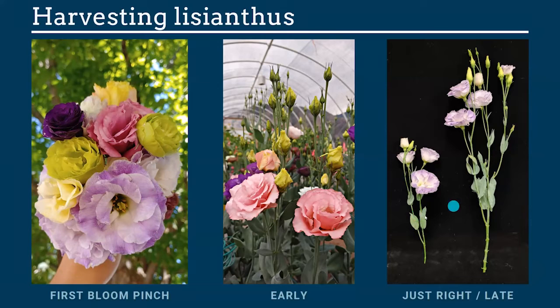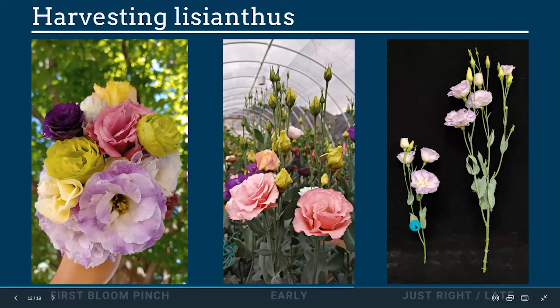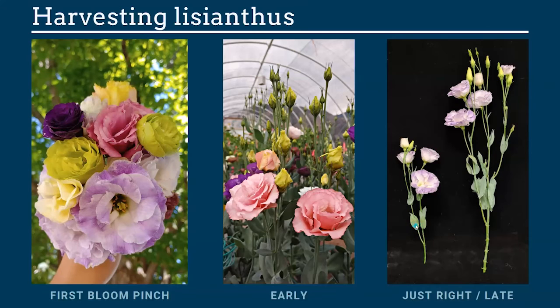And then depending on who I've talked to, they have different ideas of when this should be harvested. So this one here is probably a little bit late. You don't want all of them to be fully open. The lower ones can be open and the top ones just opening. So it kind of depends on you and your market, your florist, what they want. So just have an open communication with them about harvest timing and what they prefer.